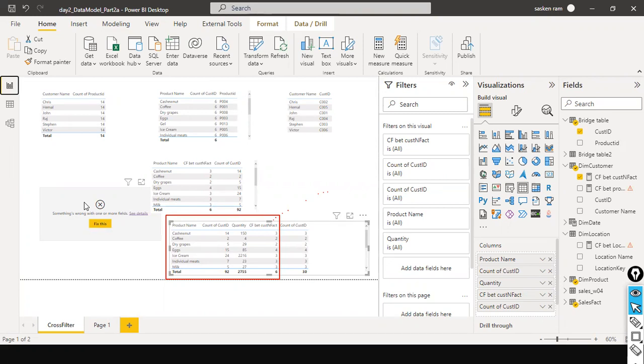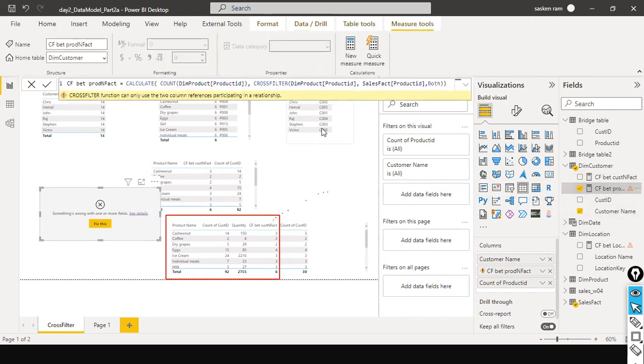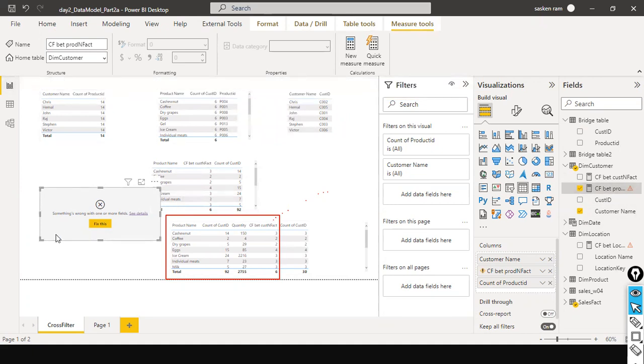Okay, look here, if I select this visual, the cross filter between product and, yeah, this one became invalid. Why? Because the product dimension is not filtering the sales fact directly, right? First of all, we don't need this one. And what you do is here, you need to select the customer, leave it as it is.